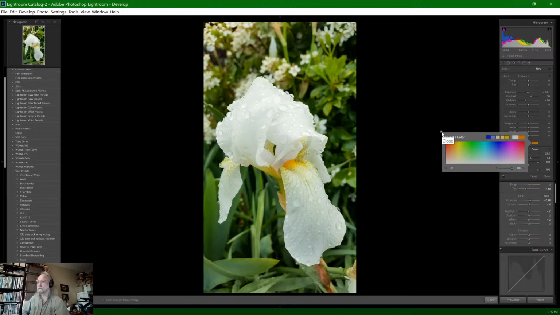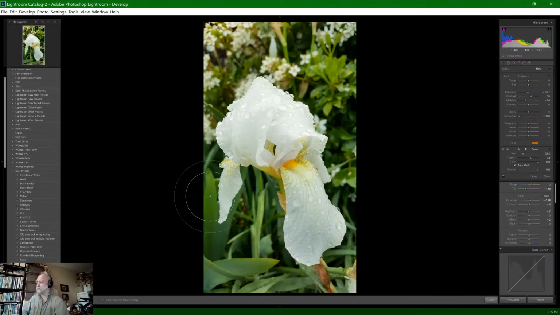And what you could do with this, since we're here anyway, is we take our brush tool and we crank saturation all the way down to 0, and click on our leaves here. Now what it's doing is it's taking the green from these leaves and changing them to gray. But instead of gray, it's adding the orangey color from our color box. Okay, so just going to undo that.